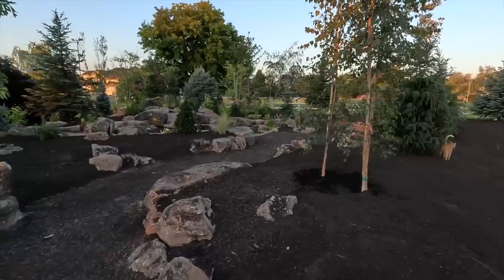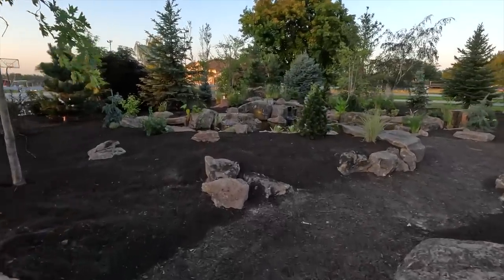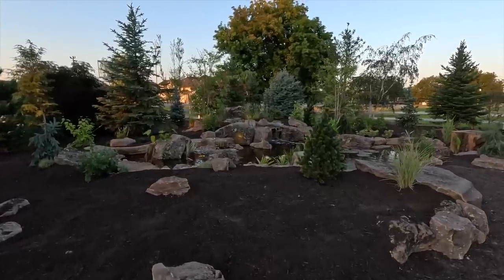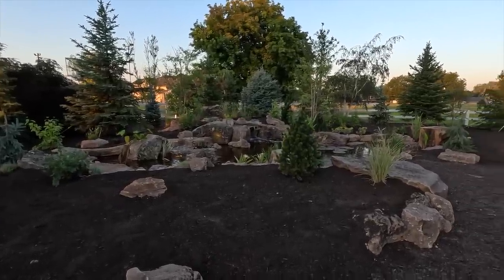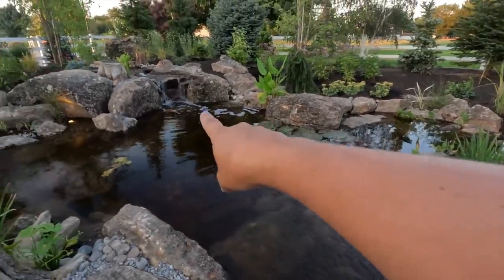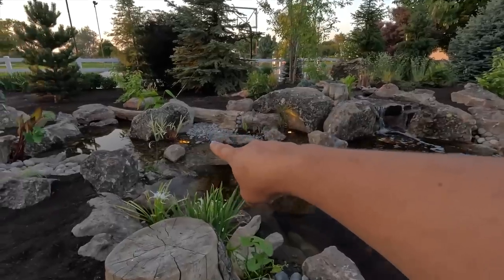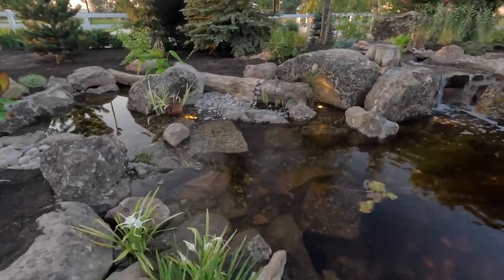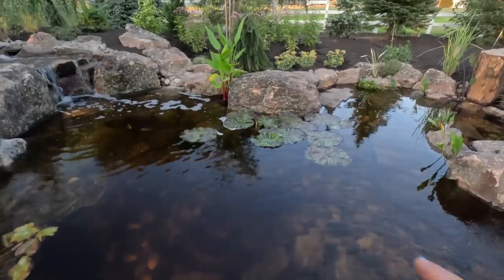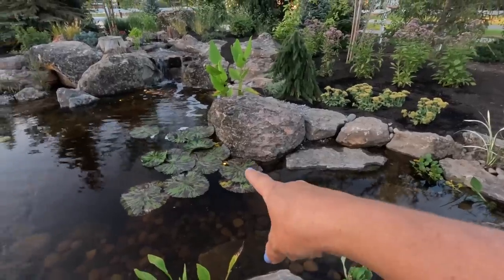But I am just so in love with this area. It is so much fun. I can't even believe I'm looking at it right now. It's just nuts. And there are lights in the pond, which is kind of fun that you can see them right now. There's one here, there's one under the waterfall. There's one under the big rock, one right over here. And is there just four? I can't remember. I think there's one under this lily maybe. Yep, one directly under that lily.